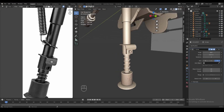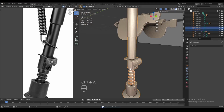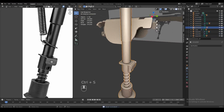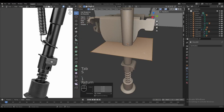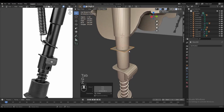Now we have another spring that we're going to have to make over here, and we're going to do that similarly. Okay, so cut the parent disc of the leg. And then we're going to go ahead and add another little plane here. Okay, small plane right there. Scale it all the way down. And then we're going to extrude.